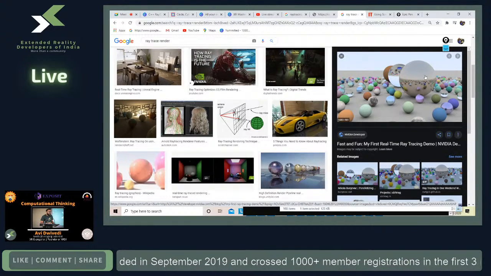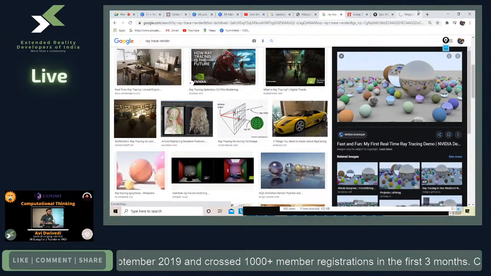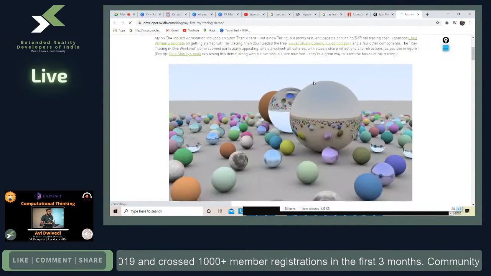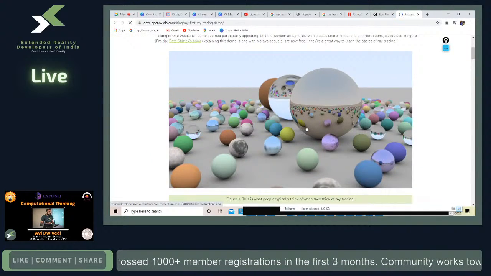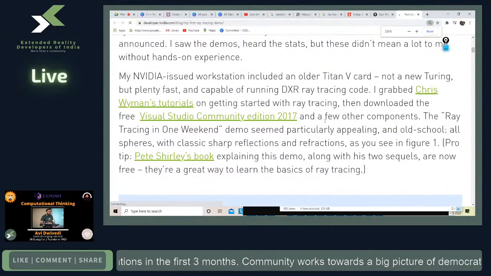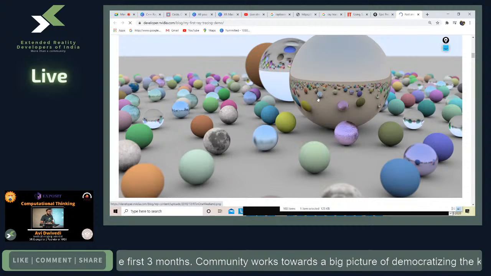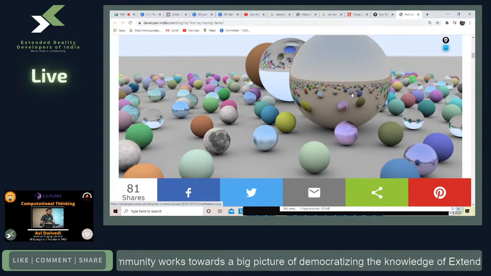You can see this image, and this will give you an idea that we are calculating hundreds of bounces, because in this image there is a little ball, and on that ball there are a lot of little balls.